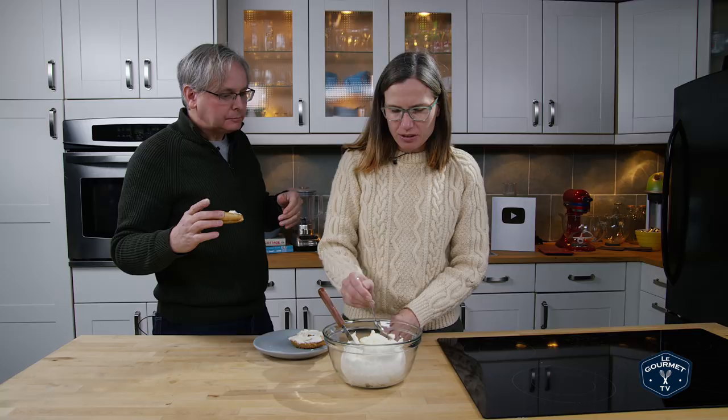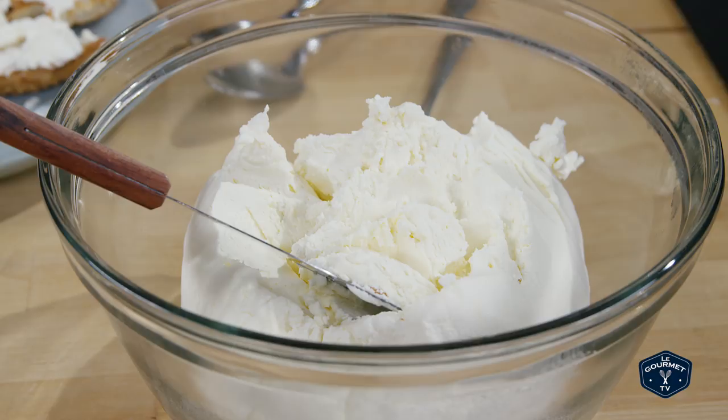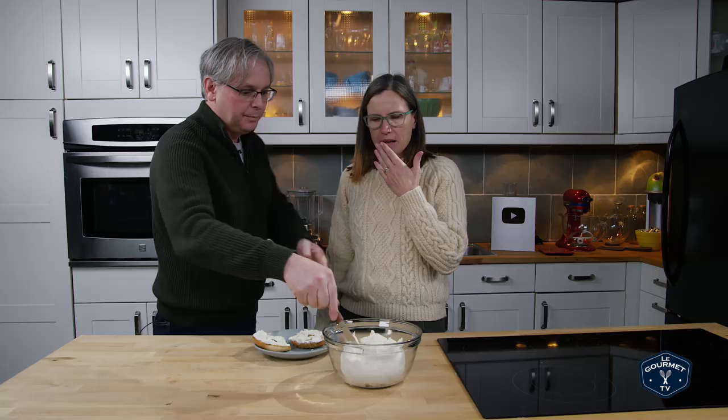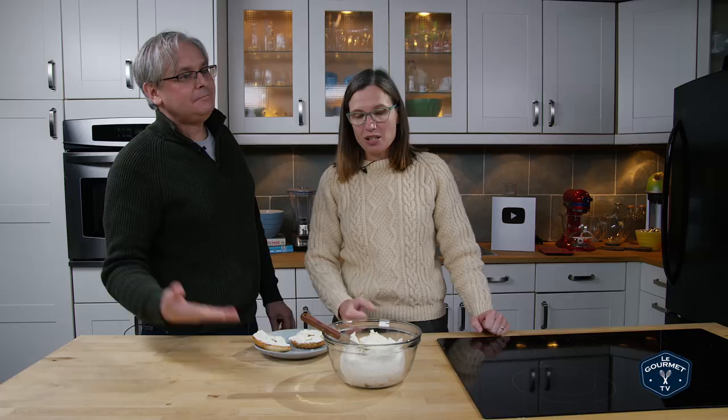It's got a nice tart, creamy flavor. I think I could put a little more salt in at the end — that last hanging stage where you stir it a few times, the longer you let it drain the stiffer it becomes. This one is still pretty spreadable, it's got a lovely creamy texture, and it's got that tang, which is nice. I'd probably put in a little bit more salt, but that's something you have to play with — it's the first time I've ever made it. It's really good cream cheese. We got a kilo out of what we started with — a kilo of cream cheese.